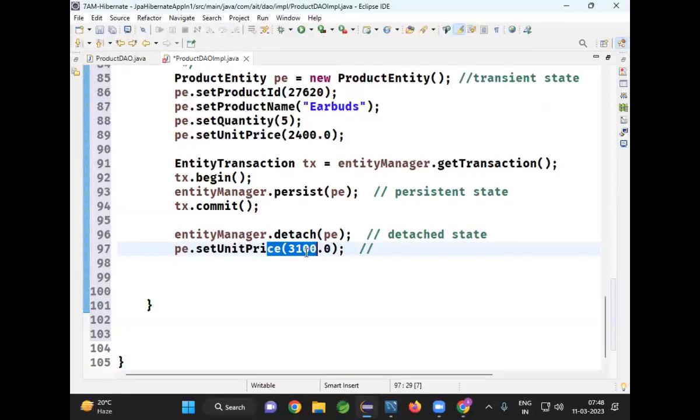Because currently the object is in which state? If you make any changes to the object in detached state, it does not affect the database. Observe, I am writing a big comment here.